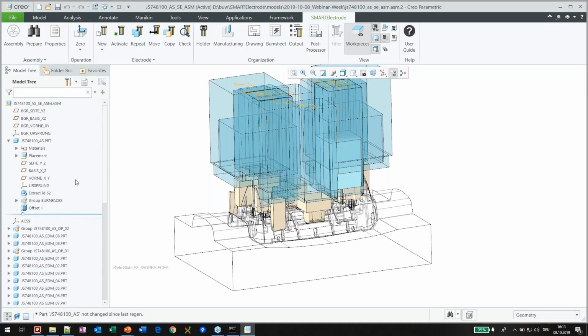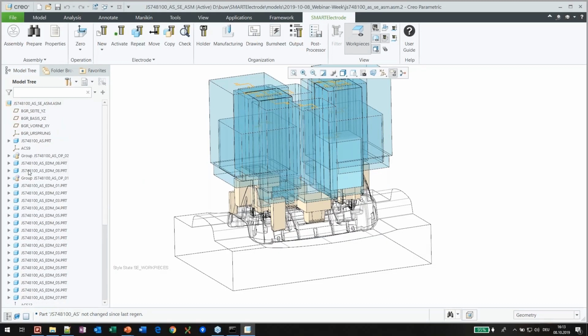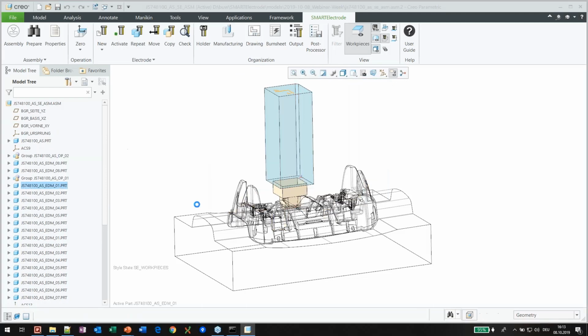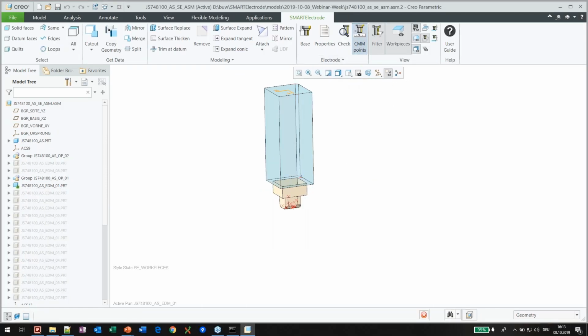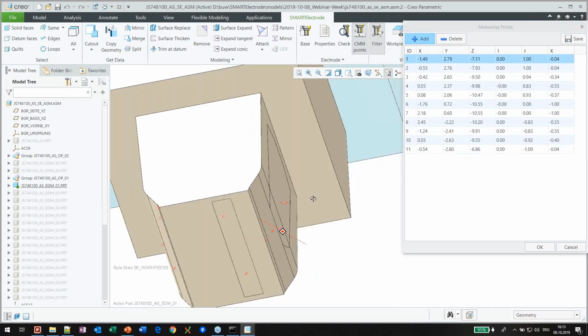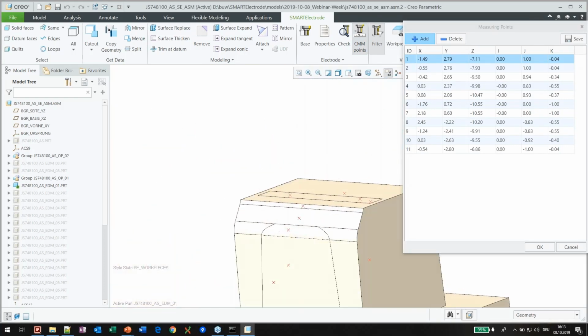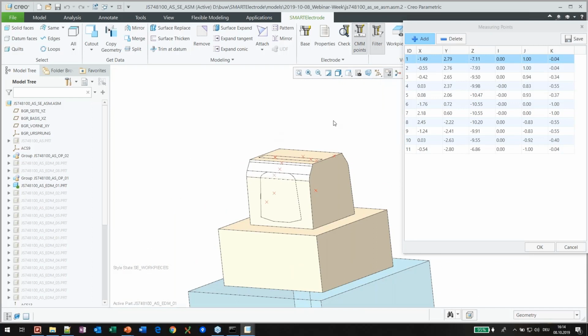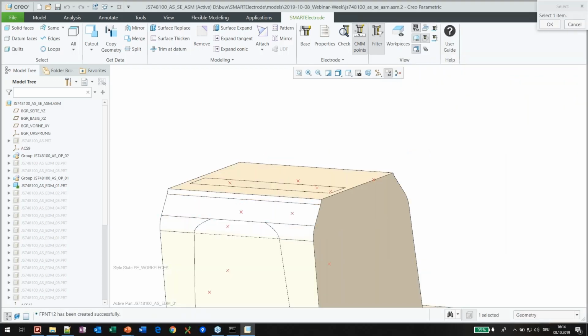So I already placed some points in the first electrode model. So I'm going to activate it and start the CMM Points user interface. And you can see there are the points placed at pick position. And there you can delete points or add new points if necessary.